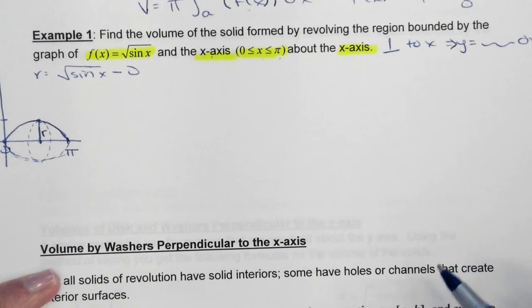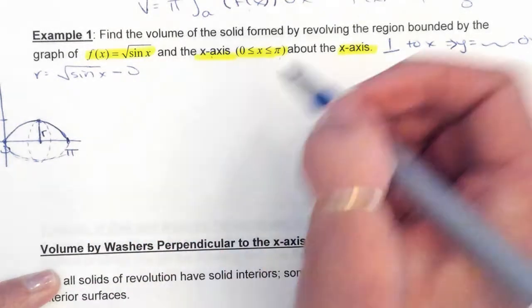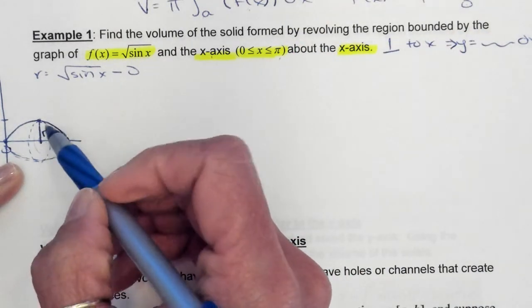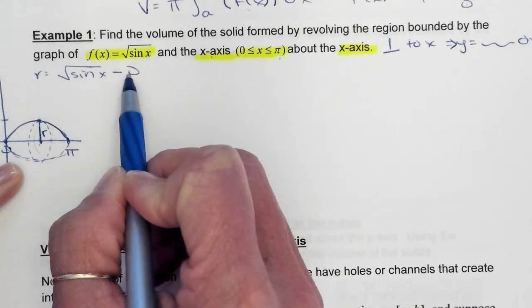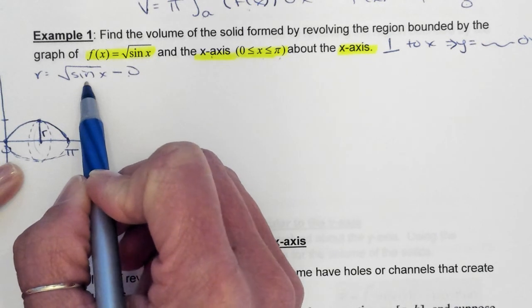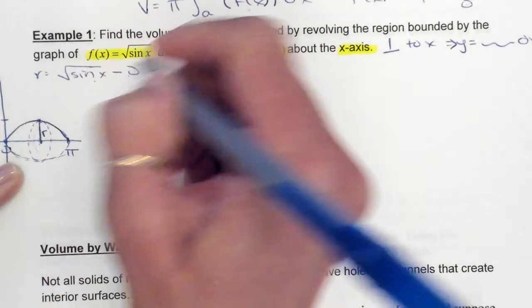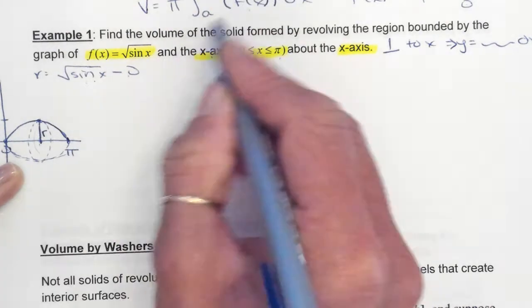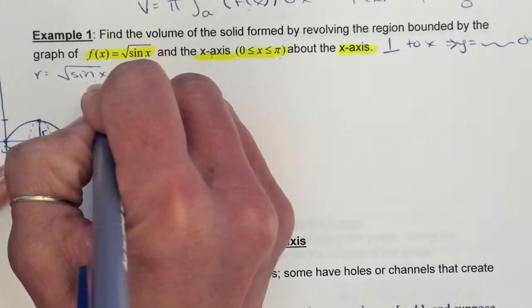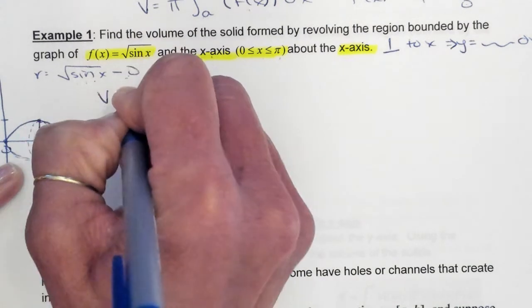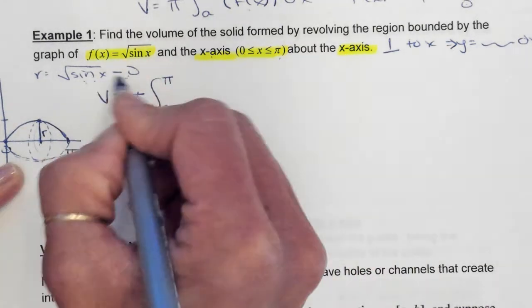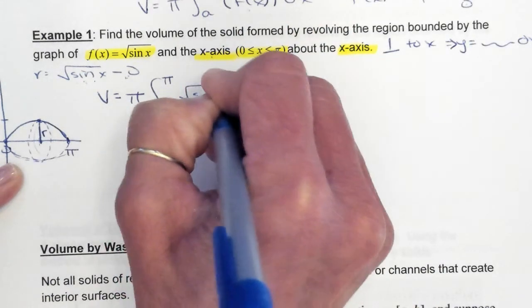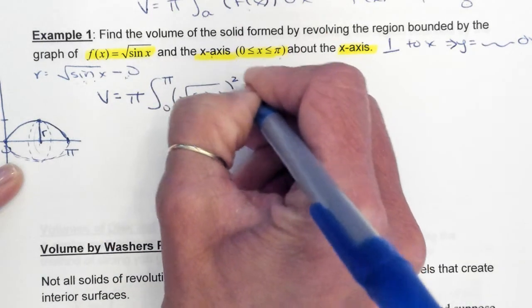Okay, so what we have, again, is if you're dealing with the area of this circle, the area of the circle is going to be pi r squared, and your r is going to be your top minus your bottom, and when you square this, it's the sine of x. So if you're looking for your radius, when we plug this in, it's top minus bottom, so the volume here is going to be equal to pi times the integral from 0 to pi of our top minus our bottom, which is just the square root of the sine of x, squared dx.